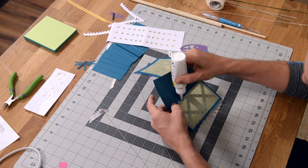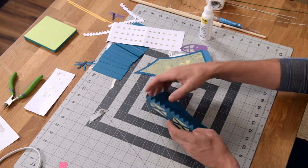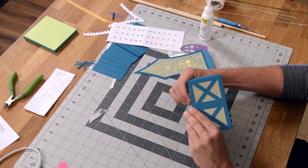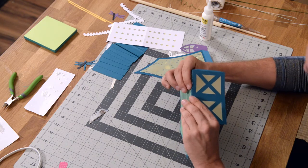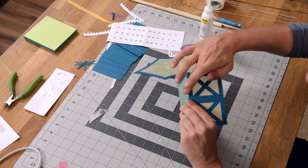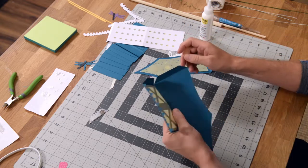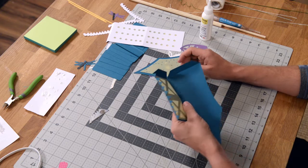Just get my glue on there. You don't need much, just a little bit. I'm going to flip it around this way and make sure that I'm following that curve. Now I'm pushing down on the second tab. Okay, and just be patient. Try not to move this thing around too much. Let those tabs sit in place. Okay, so you can see I've got 4 of them down now.